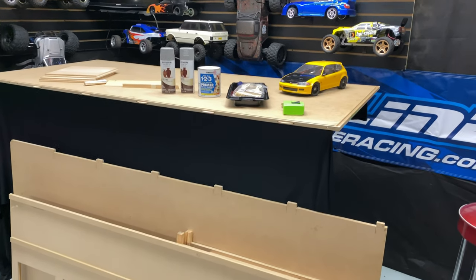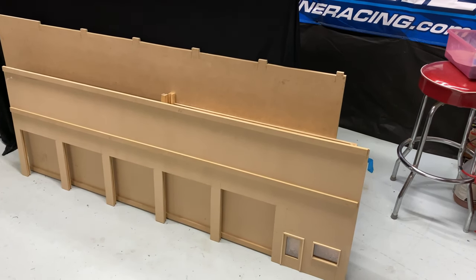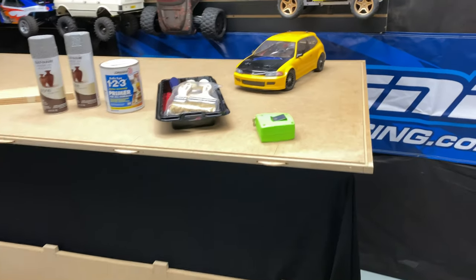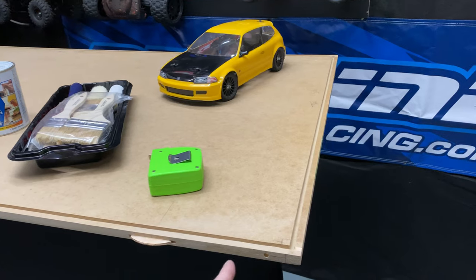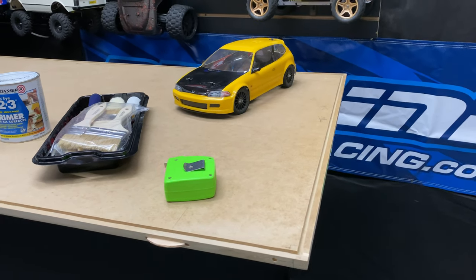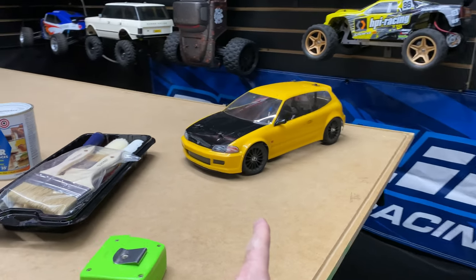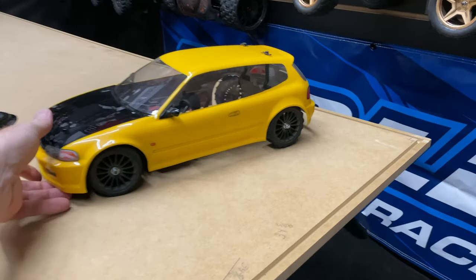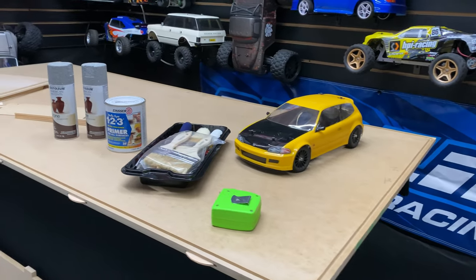So what we got going on is the start of the 1/10 scale garage. We got five bays that are here. Just to give you guys an idea, this thing's 80 inches wide by 36 inches deep by 26 inches tall. So it's pretty large. And this is a 1/10 scale RC vehicle that's in here, so we still have plenty of playroom in the back. So you know, this thing's pretty large.